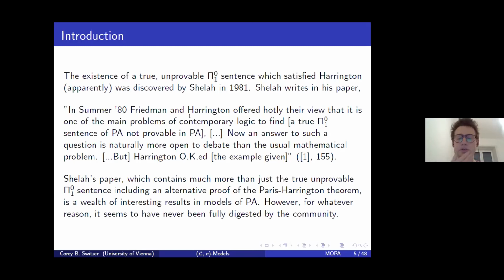But, to put it diplomatically, the proofs in the paper are very Spartan. It's not the easiest paper to read. In the same quote here, he says that Harrington was supposed to write up the results and didn't. And I think the implication is that the results were written in a very sketchy way because they had this agreement that fell through. Then it was published in the proceedings of some conference and it became difficult to find. And for whatever reason, the ideas in the paper were really not digested by the community.